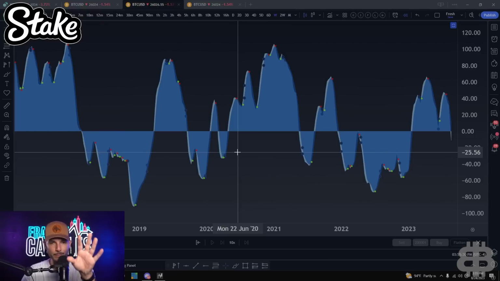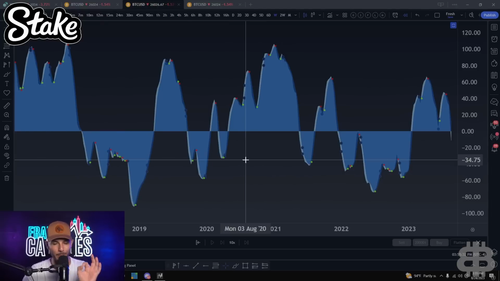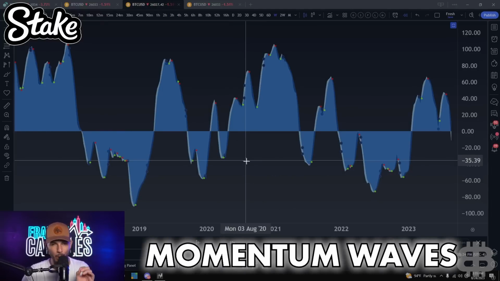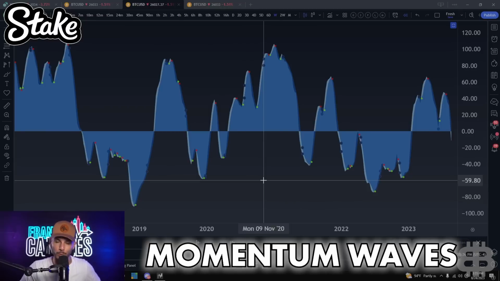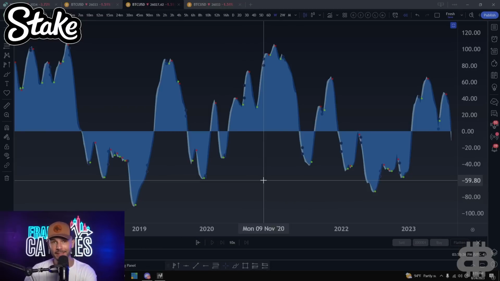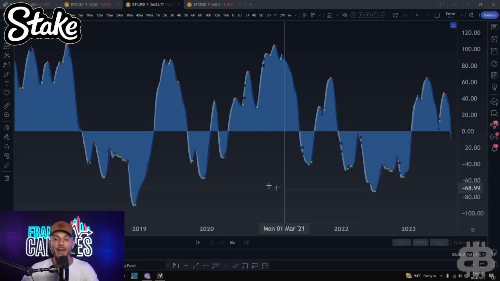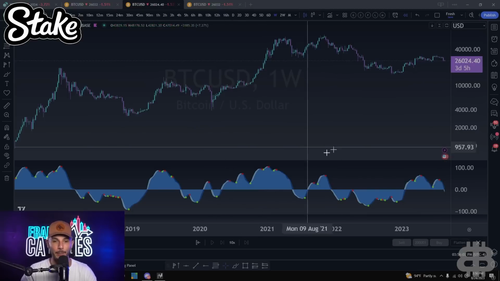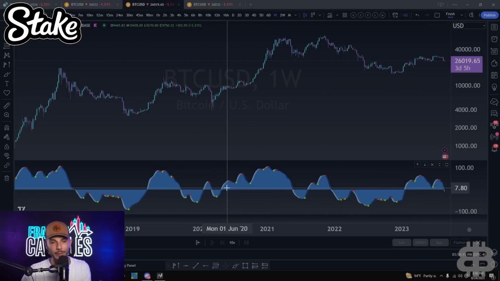So guys, I've removed everything except for the momentum waves, and this part of the indicator represents, well, momentum. And I mainly use this to find my divergences. And if you guys don't know what a divergence is, I will briefly explain it at the end of the video to show you guys how I actually use Market Cypher to enter trades. But for the most part, guys, if we pull back up our chart here, momentum waves generally just represent where momentum is headed. And this is basically the main part of the indicator.